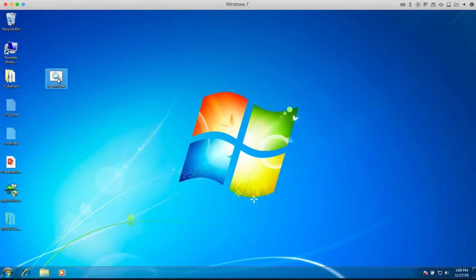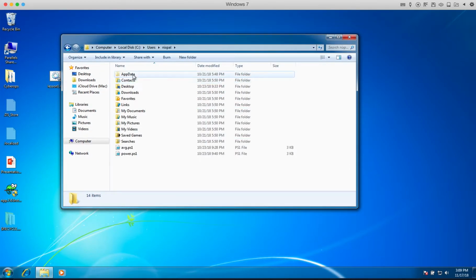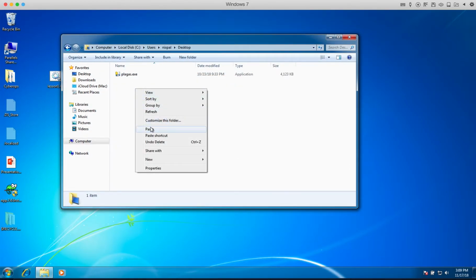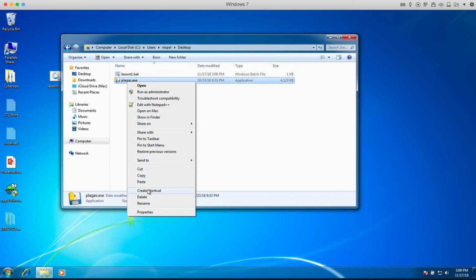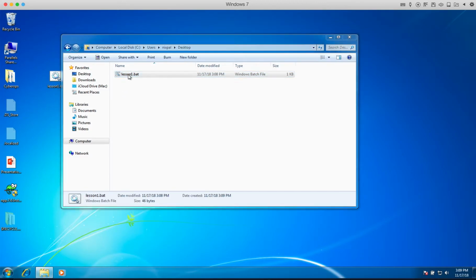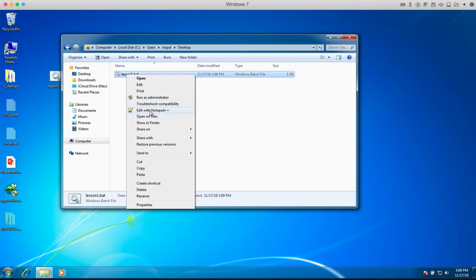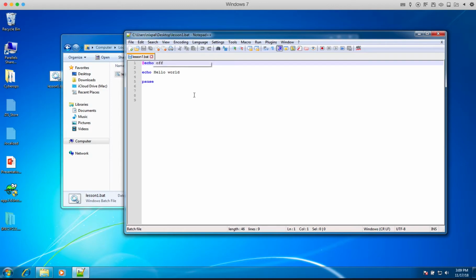But okay, let's copy this to another directory, like the official desktop. Just put it here. Delete this one. Okay, let's just open it from here. See? Nothing there. This is gonna be on your Windows, don't worry. So just hello world and nothing else, right? That's good. So let's edit again. So this is how you create a batch script, right? Really simple.